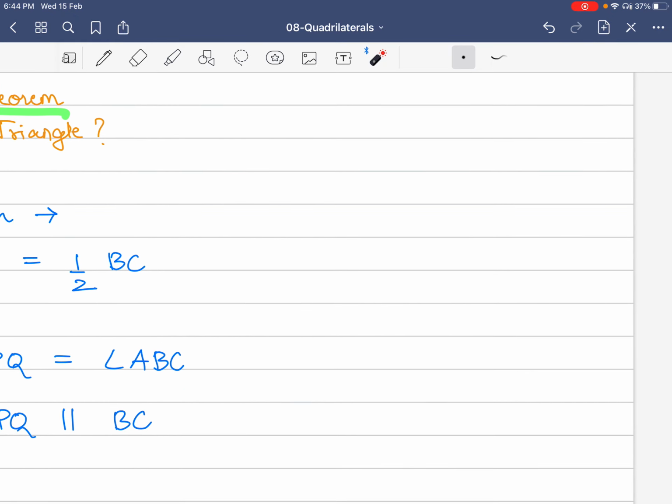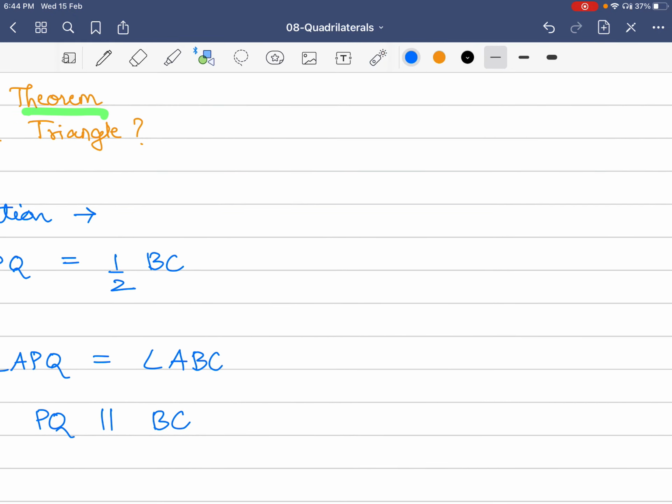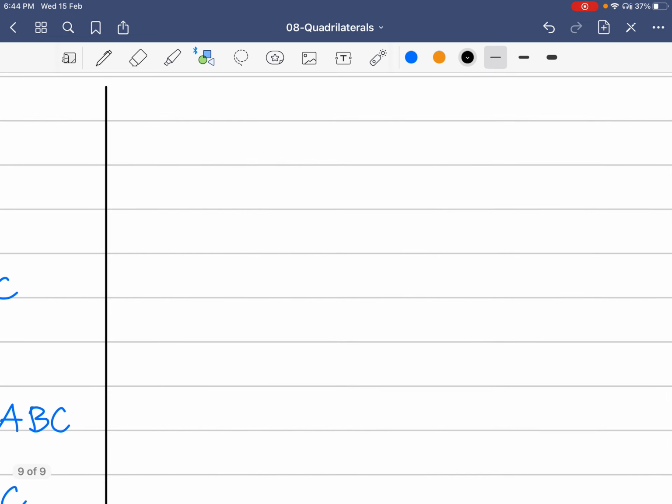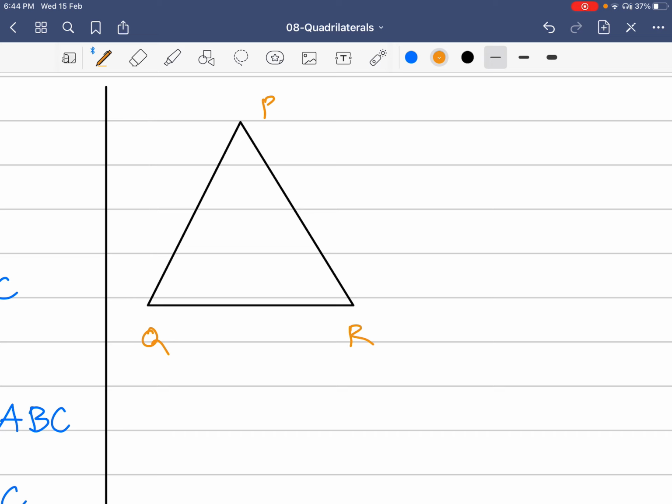So just to generalize it, let's draw different midpoints in a given triangle. First of all, let's draw a triangle here. Not a great triangle. Let's name this triangle PQR. Let's take this as a midpoint and this as a midpoint, and once again draw a line. I'm going to draw this line here. Let's call the midpoints X and Y.